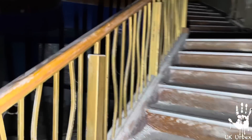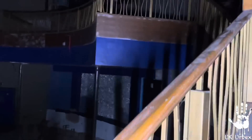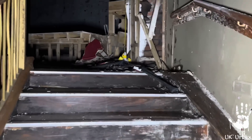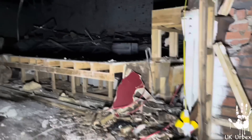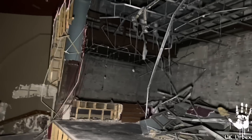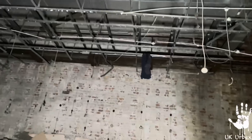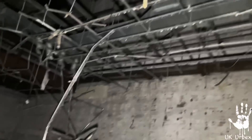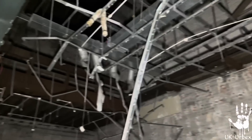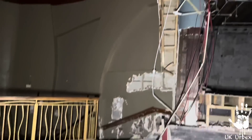Floorboards seem alright so far. So this was a cinema originally when they first opened - they actually have the date on the outside so I'll get that before I leave and post it below. This is the old stage. I don't know if it was used as a nightclub for a bit, it may have been used as a bingo hall but I'm not sure. Look how high the roof is - this was really popular back in the heyday. Look at the state of the place now, I can't believe it's the same thing.